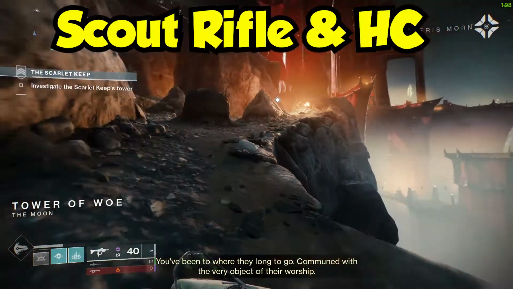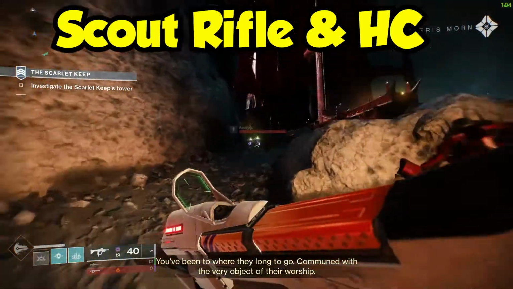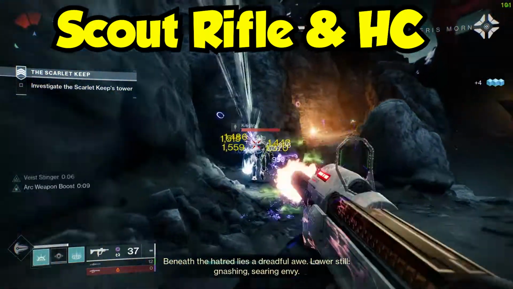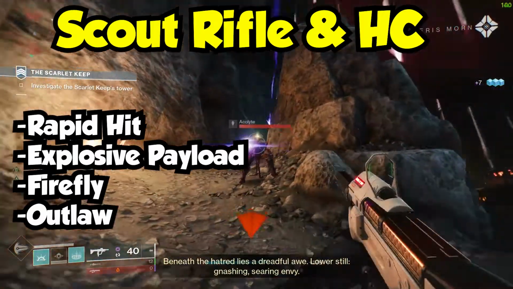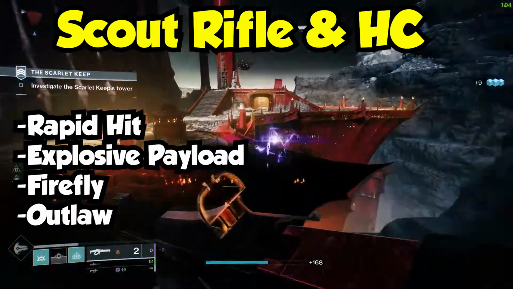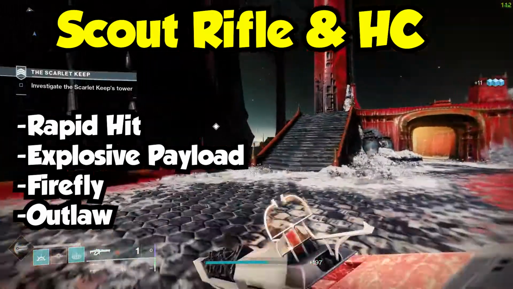Both of these are semi-automatic fire, and most of these you're going to want to look for similar perks in these 2. So the 4 most important perks that you're going to want to look out for, in my opinion, are Rapid Hit, Explosive Payload, Firefly, and Outlaw. So with both of these guns, you're going to be wanting hitting headshots, and with these perks, make those reloads much faster and increase a little bit more output damage with Firefly and things like Explosive Payload.